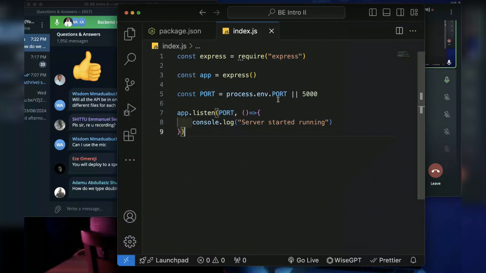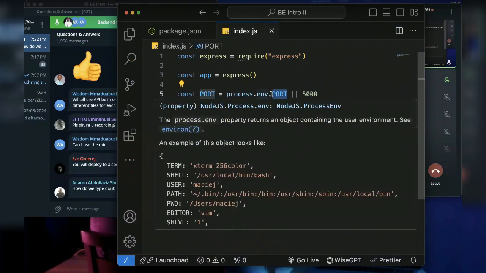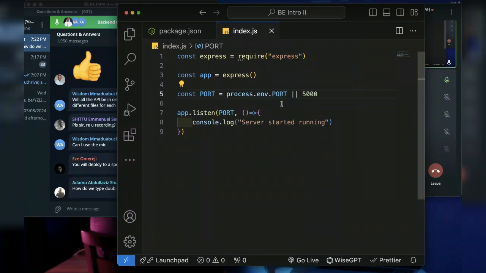So your process environment is a place where you store all your environmental variables, things that people will not see. Now, I'm going to also show you how to save those variables too, but we're taking it one step at a time. One of those variables is your port. Now we are saying, whenever this project is running, please check if I have a port defined in my process environment. If I have a port there, use that port. If I don't, then fall back to 5000. That is one way of doing it.